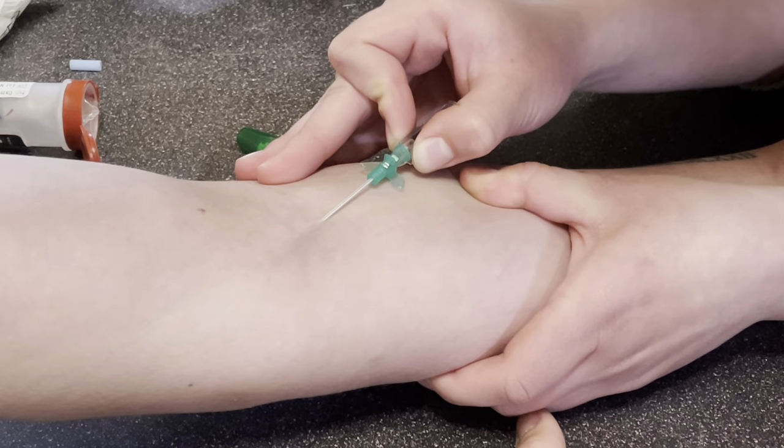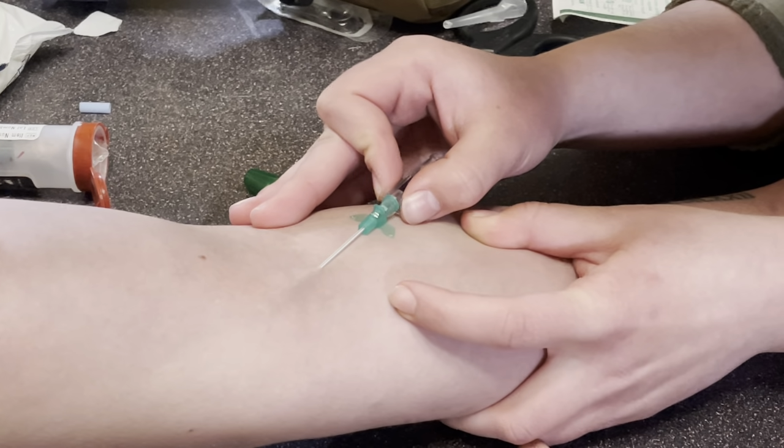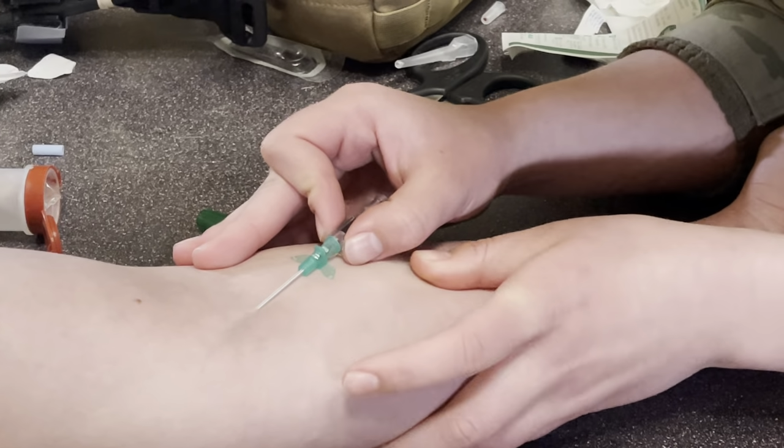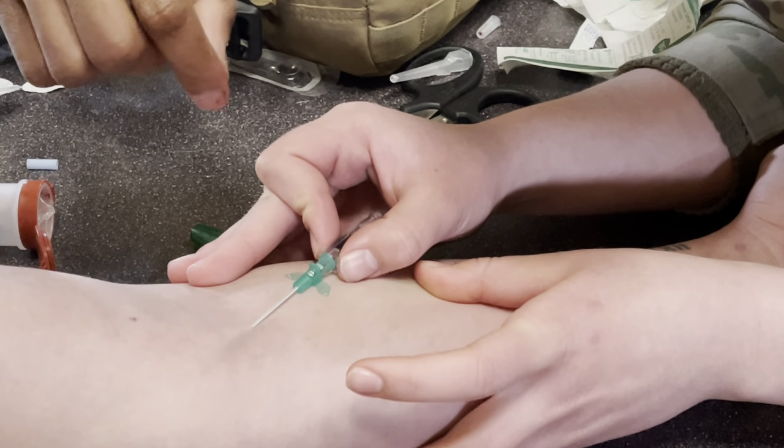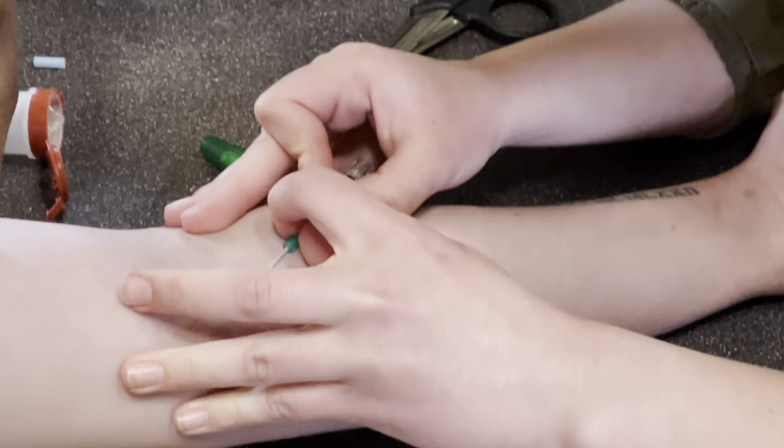All right, so you got it? So we're going to drop it a little bit. Okay. Go a little bit further in. All right, that's good. So then just advance the catheter part. Can I let go of his skin? With this hand, so move that forward. There you go. Take this off.